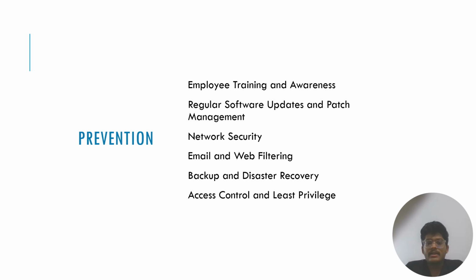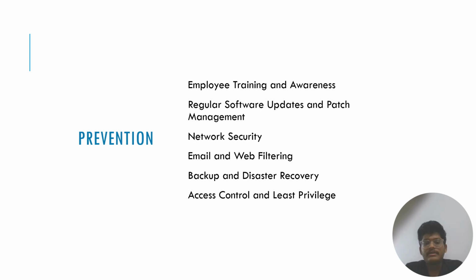Some prevention techniques. We'll cover some essential measures such as employee training, regular software updates, network security, email filtering, and backup and disaster recovery. These proactive steps are crucial to fortifying our defense against evolving ransomware threats. Training employees and spreading awareness among them is very important because a source of liability for any organization is some human error or mistake caused by an employee. They can download any malicious software onto the company systems, which can affect other workstations in the company as well.